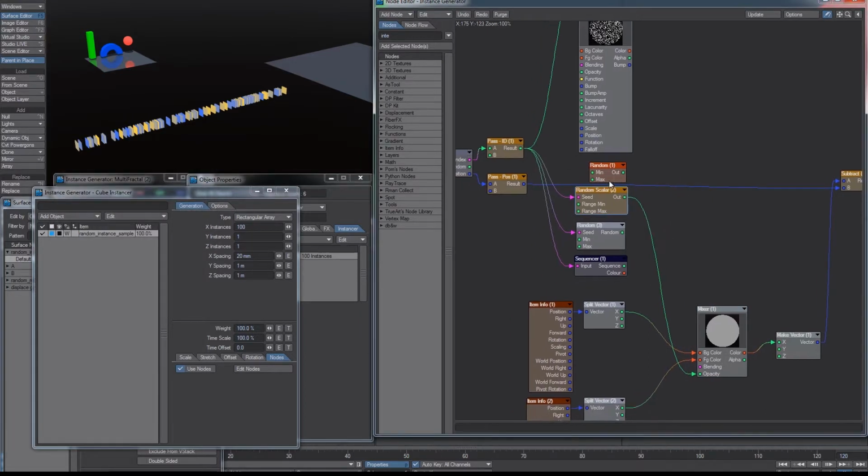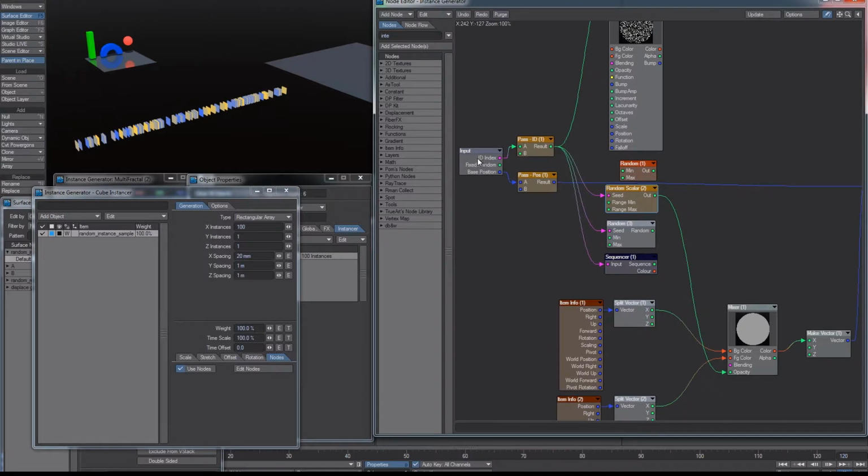Now, this random node, when used with the instance ID index, will give me the same values as the fixed random. As you can see, I got the same result. So fixed random is just like the random scalar node, but you cannot change the seed of the random value. While that's okay, sometimes you need to have access to the seed, because with this type of pseudo-random node, if I use the same random scalar in a lot of parameters, I'm going to have a lot of values that match.